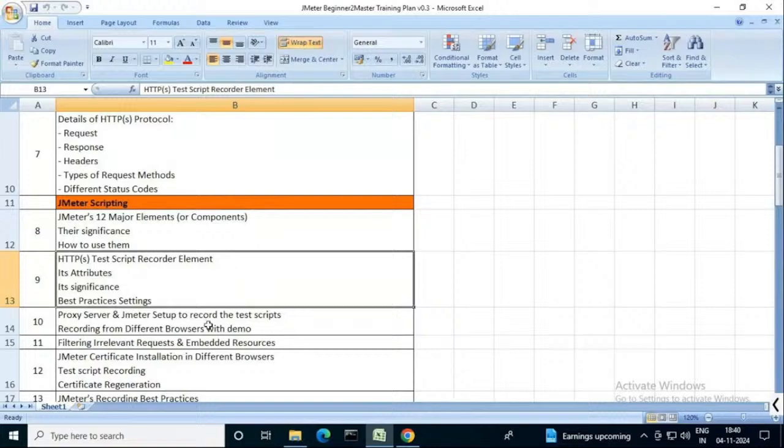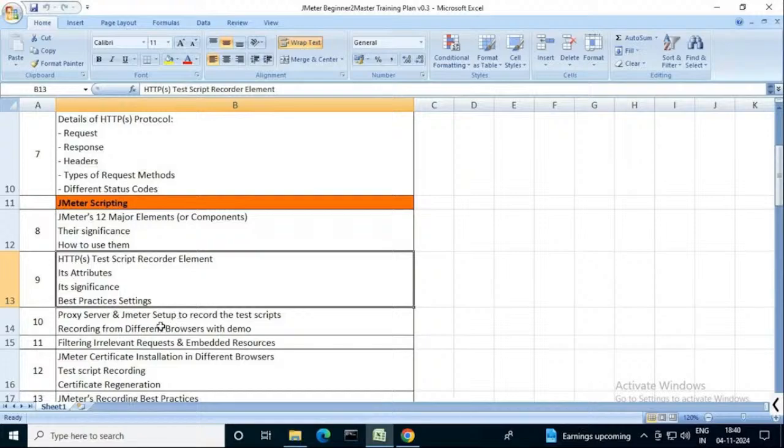Now, in order to do the recording, we need to do the proxy server setup. There are so many interview questions related to the proxy server setup, and people are not able to explain the answers. I'll clearly explain it to you all in such a way that you will be able to answer the questions being asked on the proxy server setup and why it is done, guys.